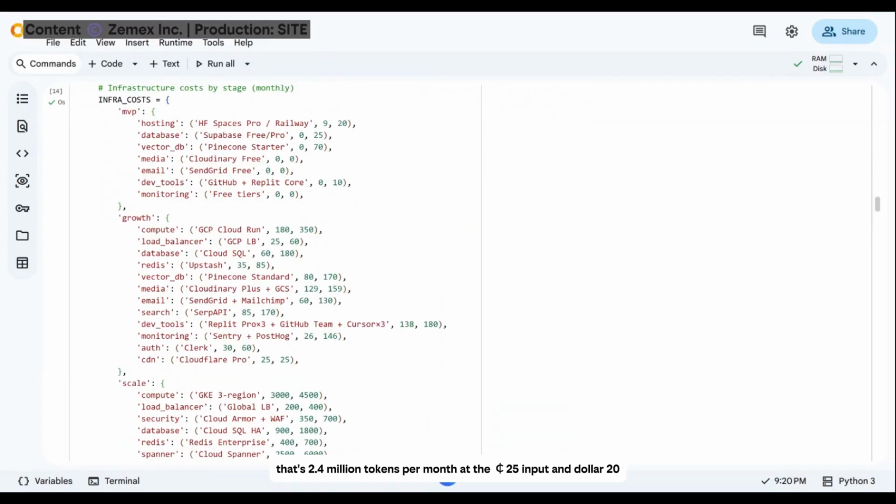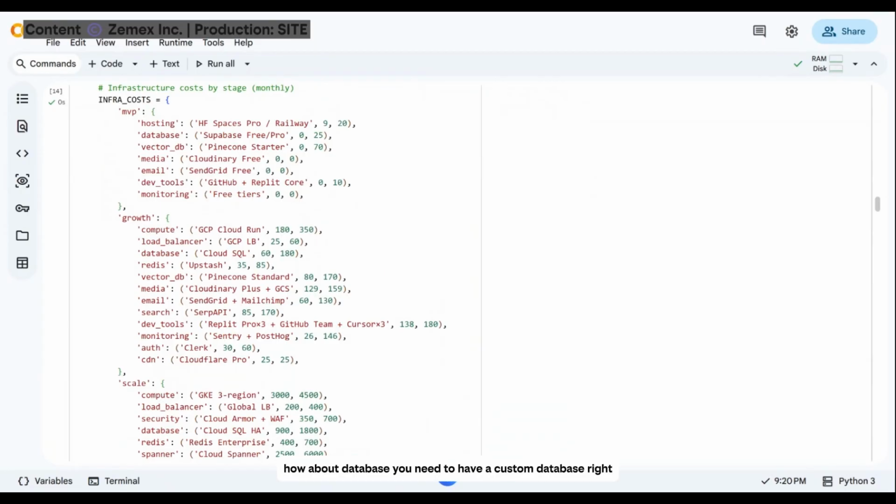At 25 cents input and $1.25 output per million, you're looking at maybe $4 to $18 per month, depending on your input-output ratio. How about GPT 5.2? Somewhere like $3 to $12. Hosting services, like if you are having a pro account on Hugging Face, which we have used a lot, we used the free version, but it would be more. It would be maybe $9 per month. Railway or Render, maybe $20 a month. This gets you a persistent application that doesn't shut down when you close your laptop. So it's good to host your applications in these places.